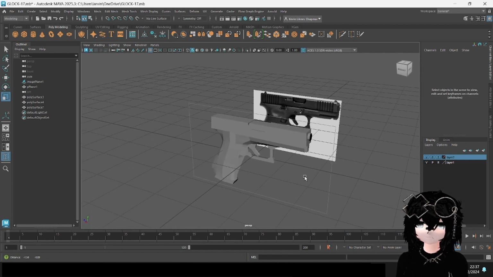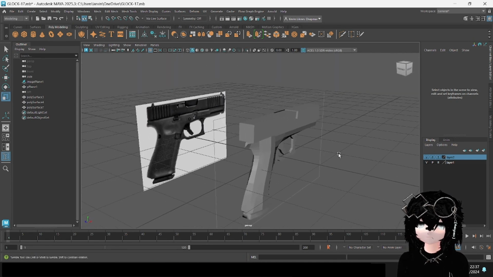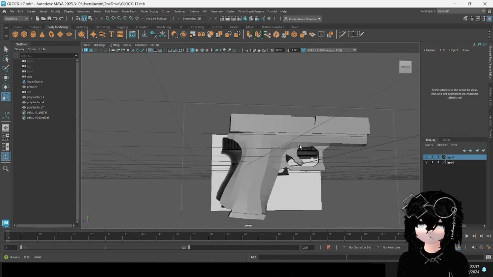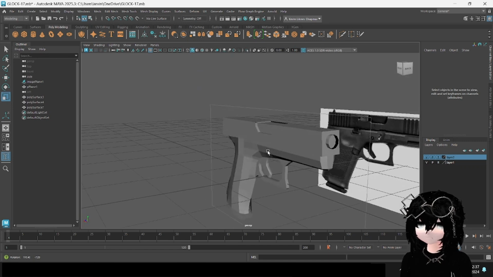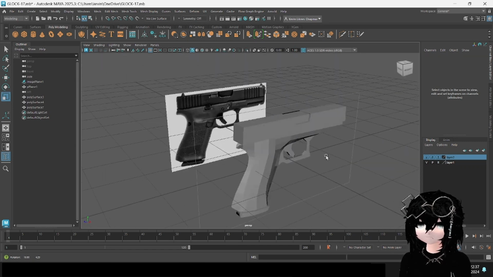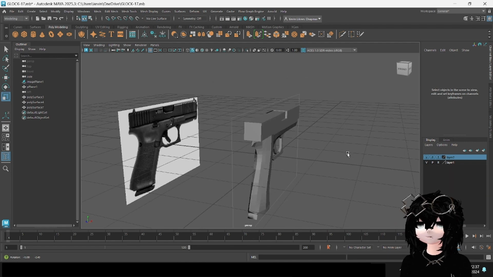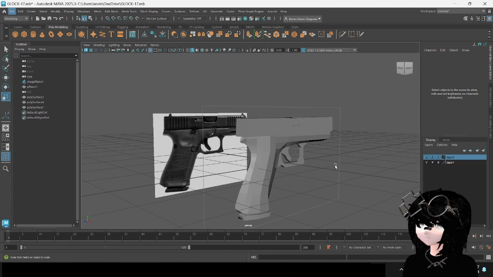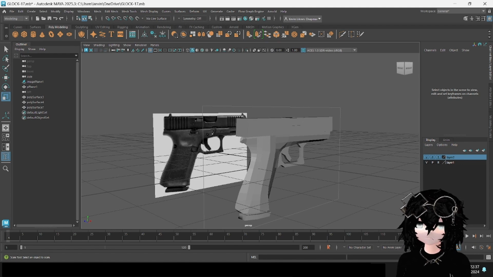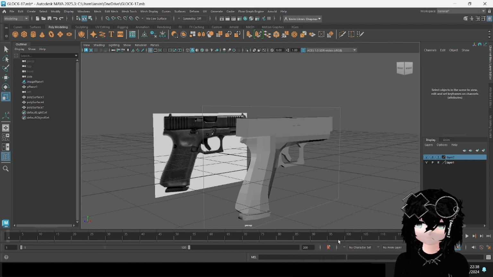There we have it. We have a Glock 17. I'm sure I made lots of mistakes. I already know it, but hopefully you learned anything from this. Maybe fixing a bunch of mistakes. That's still learning something. You're going to be making lots of mistakes, and okay, well, that is it. Hope you enjoyed.